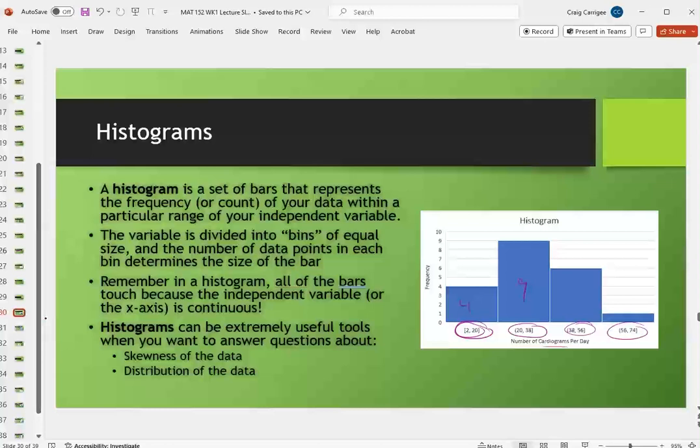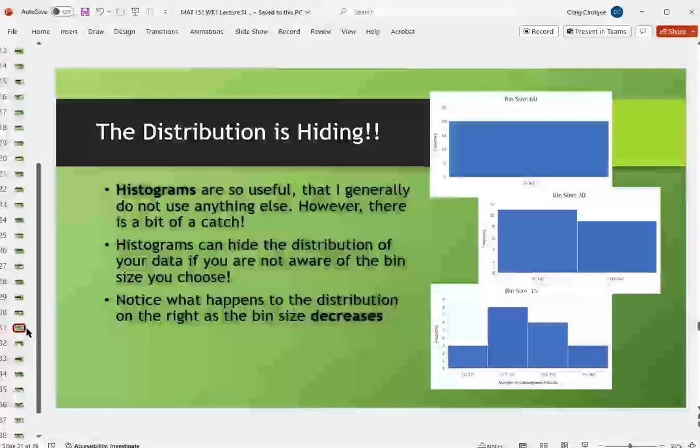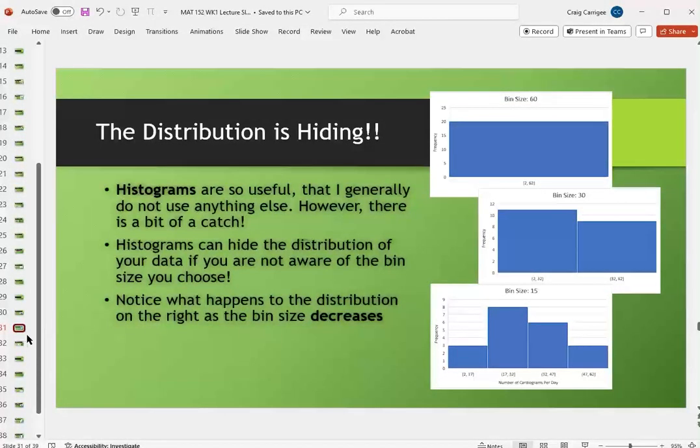Histograms are great for showing the distributions of data. You just have to be careful with them, especially in Excel. I think I mentioned this in the previous video, but if I didn't, the distribution can hide from you. You want to always adjust the bin width. I know in the previous video I showed you how to do it, but I'm not sure if I talked about why. That video was from a previous course, and I can't remember every little thing that I said in there, but I wanted to make sure that I reiterated this.